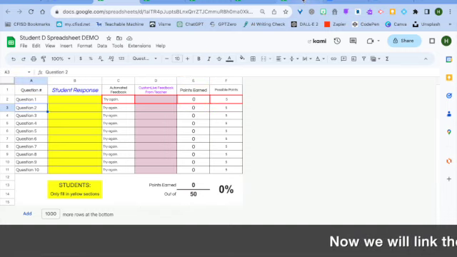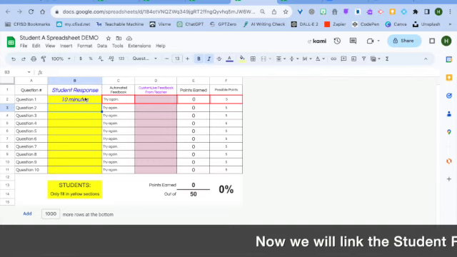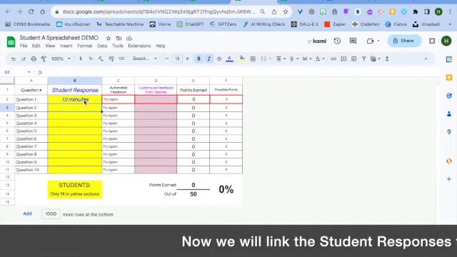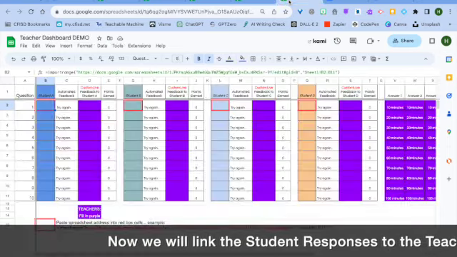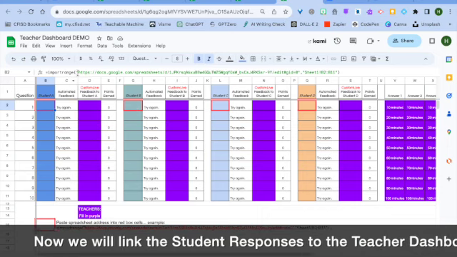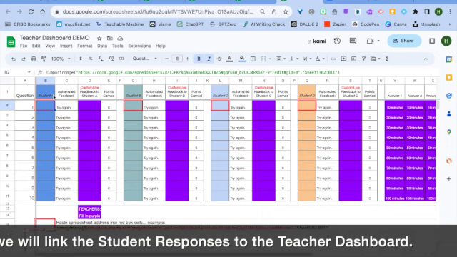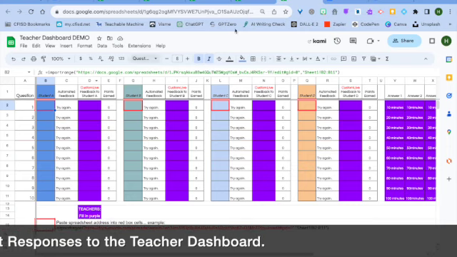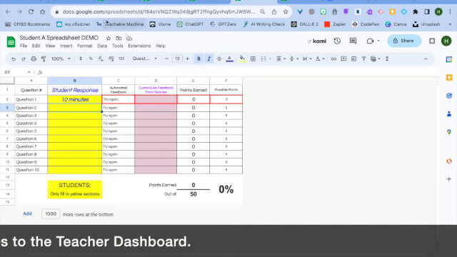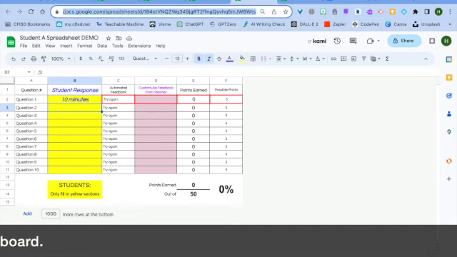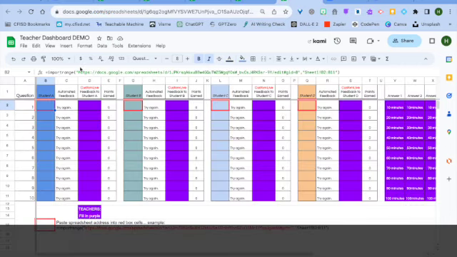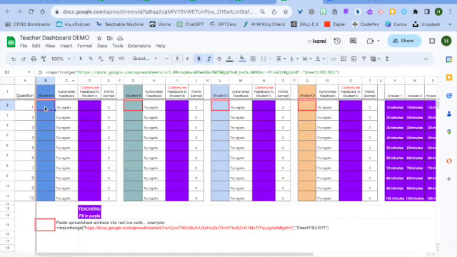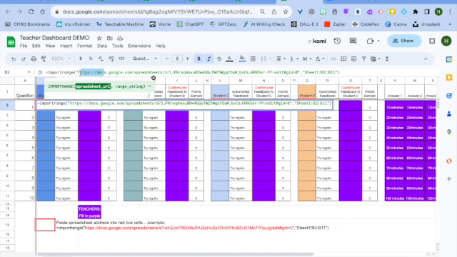So now, if I go back to student A, you'll see that 10 minutes is his answer for student A for question 1, but my teacher dashboard doesn't have his response there because this address is wrong. So I need to go back to student A and get his address and paste it there, and then I'll be done with student A. So student A, the address of the spreadsheet is up here in this address bar. Copy that, go to the teacher dashboard, and now in this cell for student A's first response, I just changed this. Oops, let me grab the beginning of it.